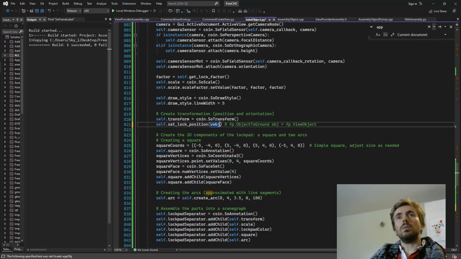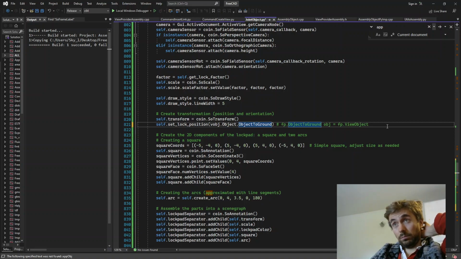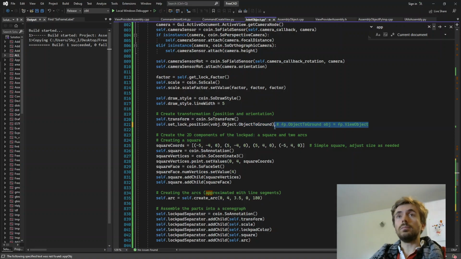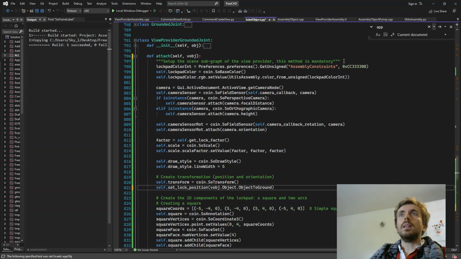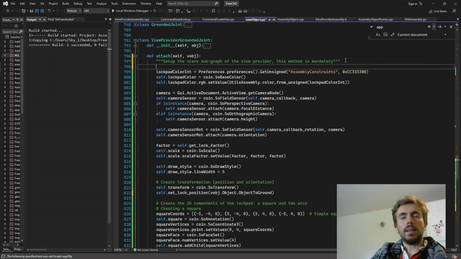And so basically we do v obj dot object, and then dot object to ground. And you know what? We can start the attach by checking that it actually exists, because maybe it does not exist. So v app object equals this.